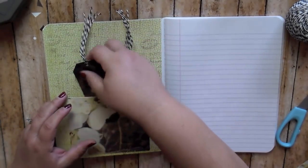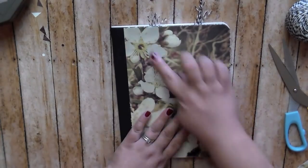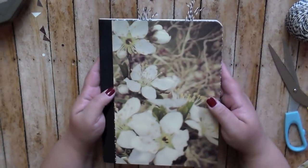And I kinda like that the twine runs over the top here. See the front of the journal? They can see the little twine sticking out.